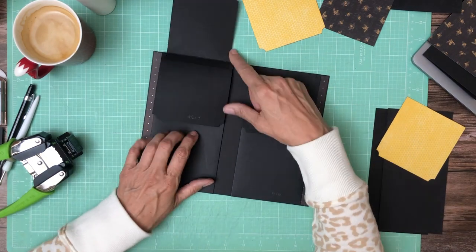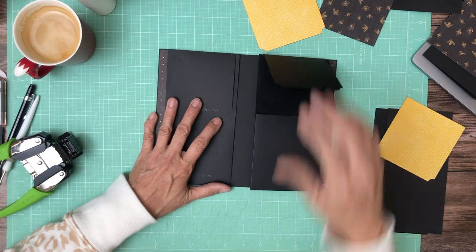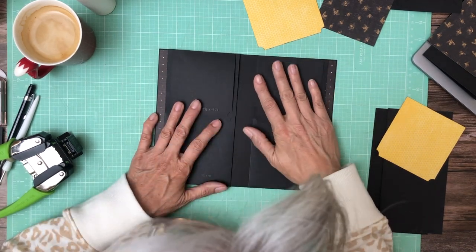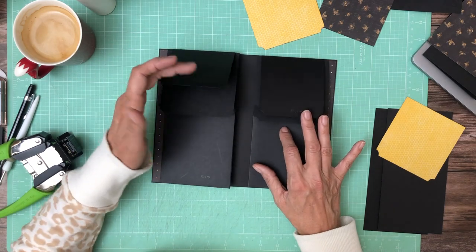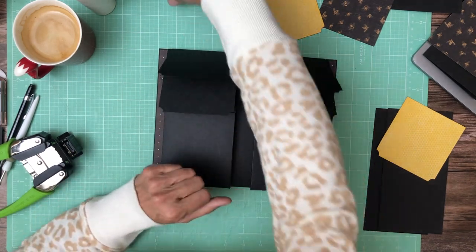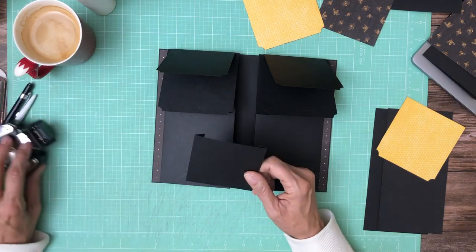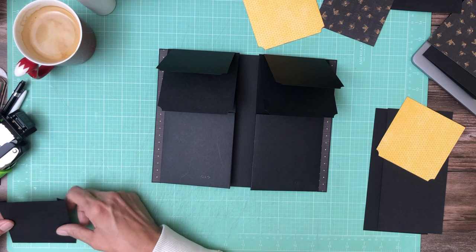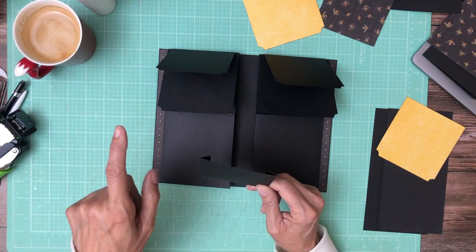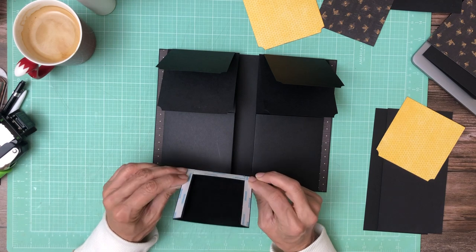So we'll have two flaps here and a pocket. And now we're almost ready, I guess. So the next thing we're gonna add is our lower pocket. And these are 4.5 by 4. So it's 4.5 inches across, 4 inches tall. You're going to score 3 of the 4 sides.